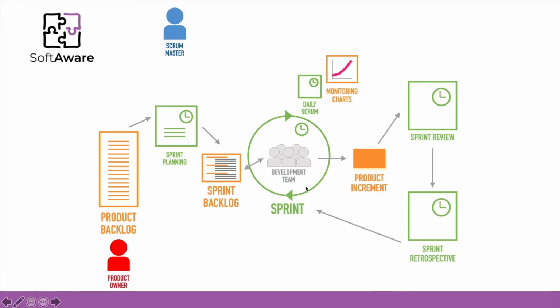So, taking a close look at the framework, it all starts with the product backlog, and at every sprint planning that happens right before the sprint actually starts, you promote items from the product backlog into the sprint backlog. Then you subdivide each product backlog item that was selected for the sprint into tasks that allow the development team, once the sprint starts, to actually start producing the work that needs to be done.